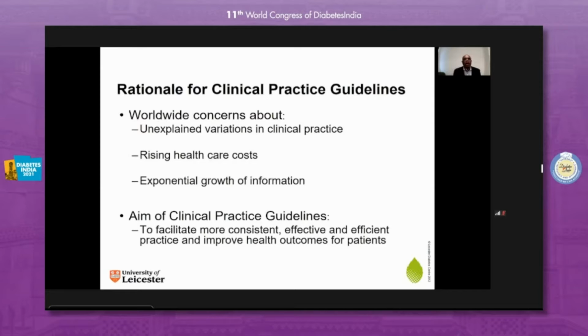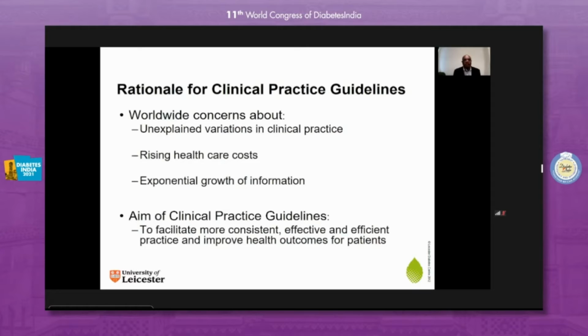So the rationale for clinical guidelines is to address the heterogeneous level of outcomes achieved by various centers across the world. Type 2 diabetes prevalence is rising exponentially across the globe, and the vast majority of patients with type 2 diabetes are now managed in primary care. With the rising prevalence comes rising healthcare costs, and this leads to increased health expenditure. In areas where there are poor outcomes, the healthcare expenditure can actually be a lot higher.